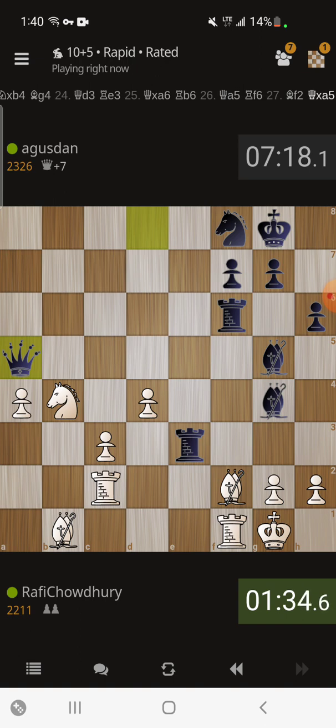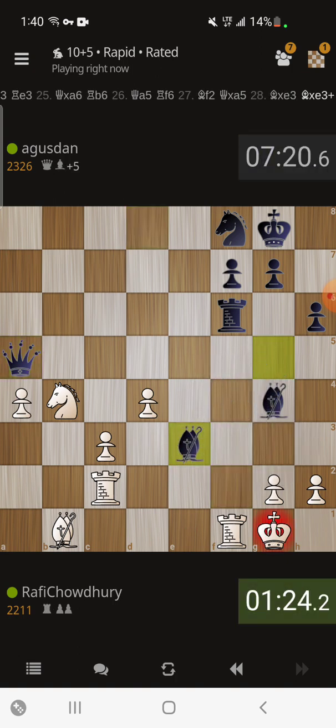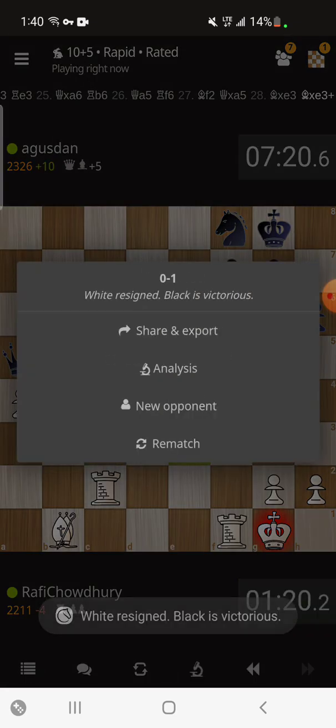Oh gosh. He left his queen hanging. But I mean, he would have taken my rook with check and then picked up the queen. Oh, now it's lost. It's done. That's it. Oh, that's checkmate. Alright, that's over. That's crazy.